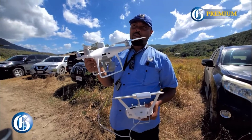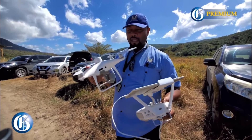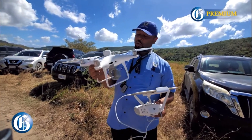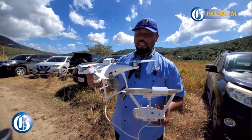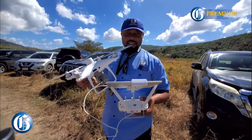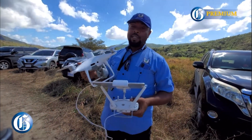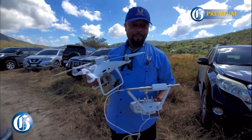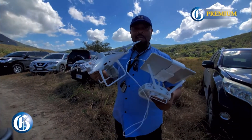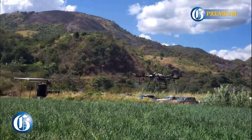So you would fly this drone over your farm, map the entire area, and it can give you the actual acreage as well. You will also know what is happening by looking at the green, brown spots, and red areas indicating something is happening on the farm. And then, as we would have seen earlier with the sprayer drone, you could program the information from this drone into the sprayer drone and address just that area.